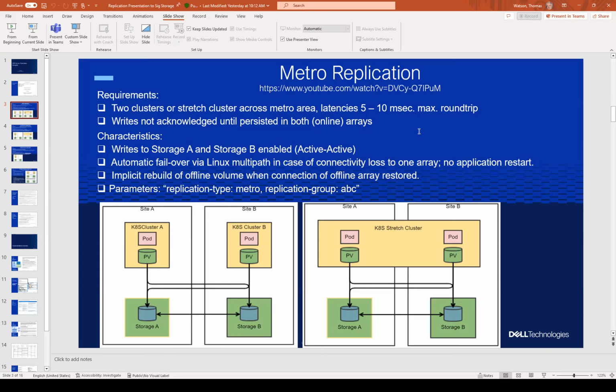It's often used with 2 Kubernetes clusters or in a stretch cluster. Writes, of course, aren't acknowledged until they're written to both sides of the arrays. And it's active, and in this case, we map paths from both of the arrays to the host or hosts that are using the volume, and we use the multipath daemon to switch paths if one of the paths becomes unavailable.